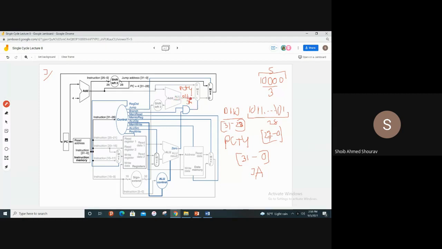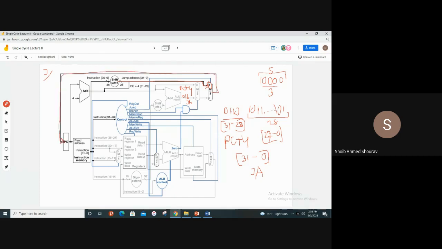We don't need any of this, but we do need this value in here. This is the new jump address. As you can see, this is the new jump address. So we do need this value for this instruction to go to PC, right?